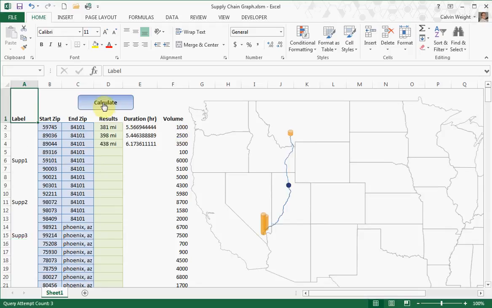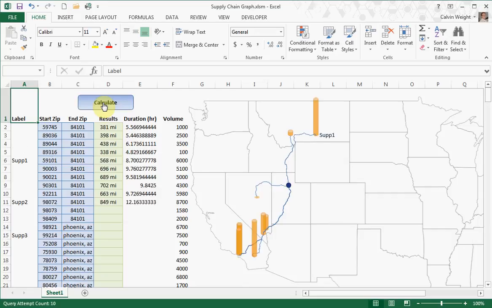You simply click calculate, and this baby starts drawing lines, and you'll see that I've made it semi-transparent so the roads get darker if it's a channel that's going to be used more often.